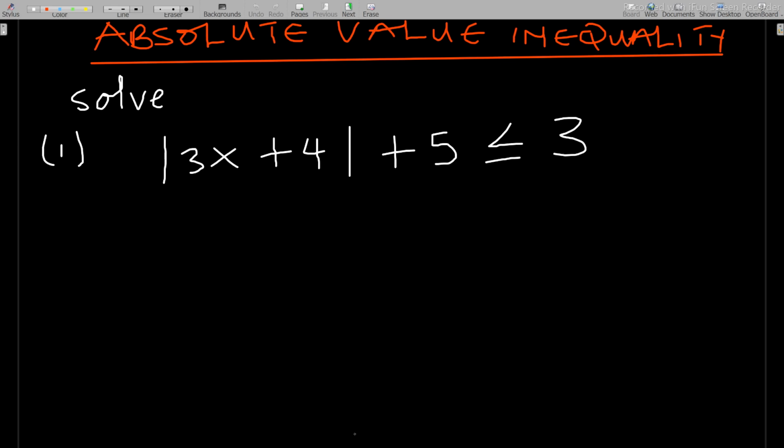So today we're just going to go through absolute value inequality problems. If you have an inequality that consists of absolute values, how do you go about it? We just use questions to explain all the possible forms of absolute value inequality problems.